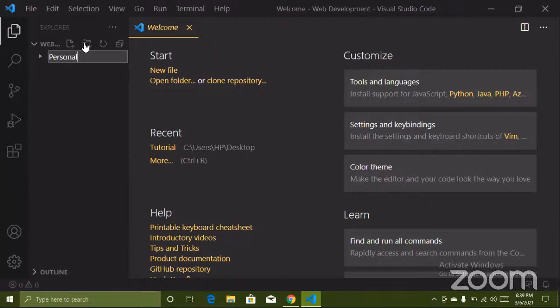So we are going to create something like that. Then inside that, I'll have my index.html. Sorry.